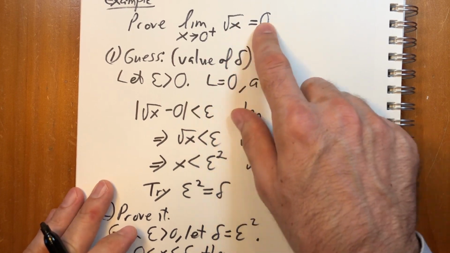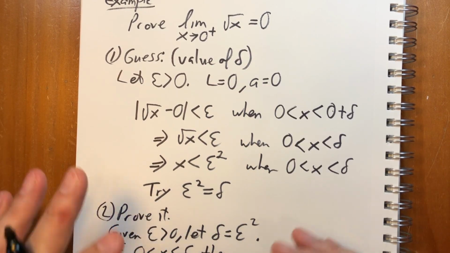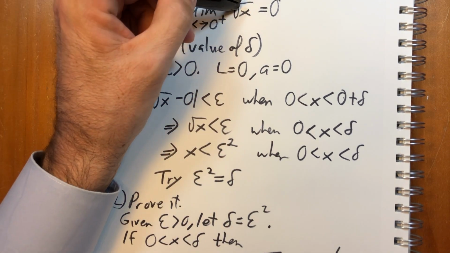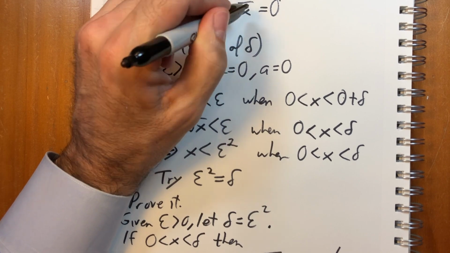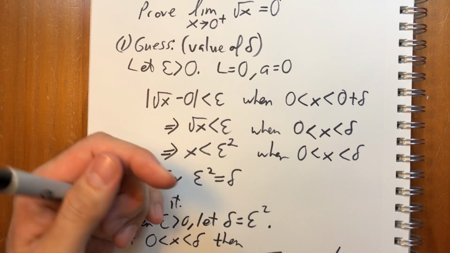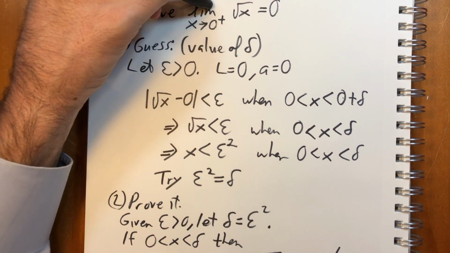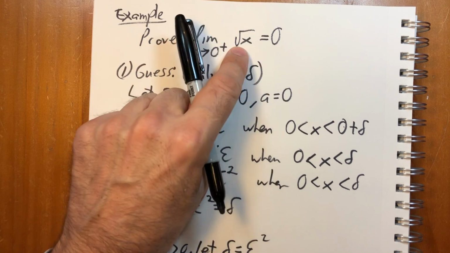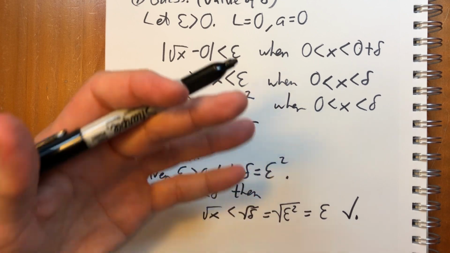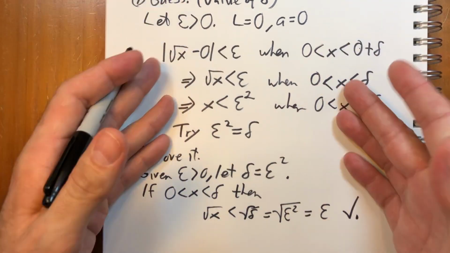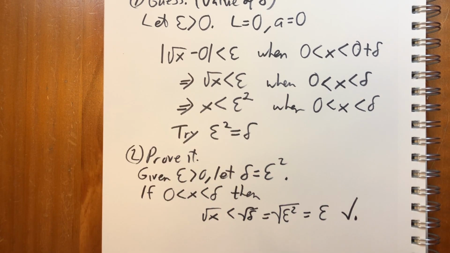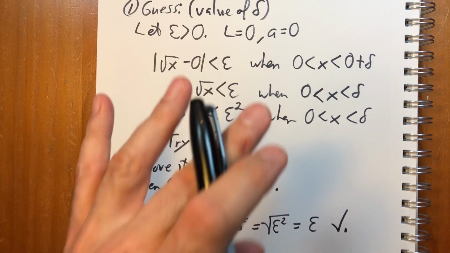Of course, this answer is obvious intuitively, but it shows a couple things. First of all, it shows the necessity of one-sided limits because the square root of negative numbers does not exist in the real numbers. So this limit makes no sense if we took the general limit. We have to take the limit only going at it from the right. The second thing is, even though it's obvious that the square root of 0 is 0, saying it's obvious isn't a proof. We still need to be able to do it. Using these epsilon delta definitions can be laborious, but it's necessary in order to prove something rigorously.